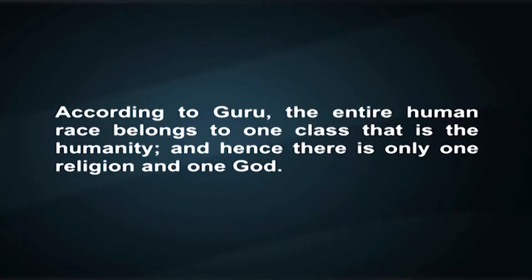According to Guru, the entire human race belongs to one class, that is, the humanity. And hence, there is only one religion and one God. All human beings have the same origin and hence belong to one caste, namely humanity. From this, it follows that the Brahmin and the Paraya both are born to the same human race and so, we cannot make any superior or inferior differentiation in terms of caste. The venerable sage Parashara was born to the Paraya woman Adyashanti and the great Veda Vyasa, who is credited with the composition of the Brahma Sutras, was born to the fisherwoman Matsyagandhi. Hence, there is no doubt that the hierarchy created in the name of caste has neither a scientific nor a historical basis.